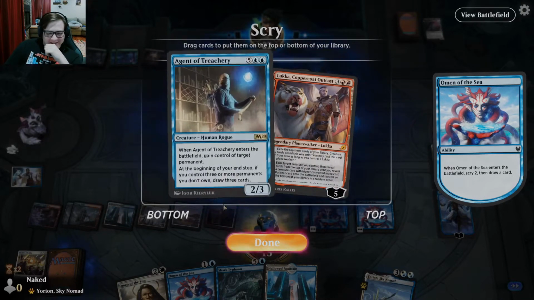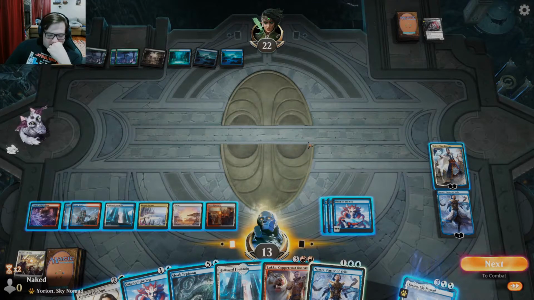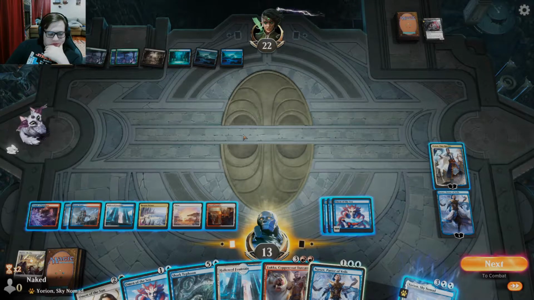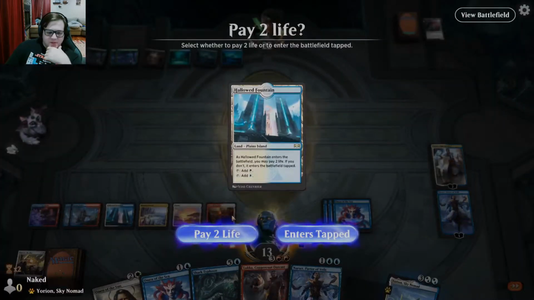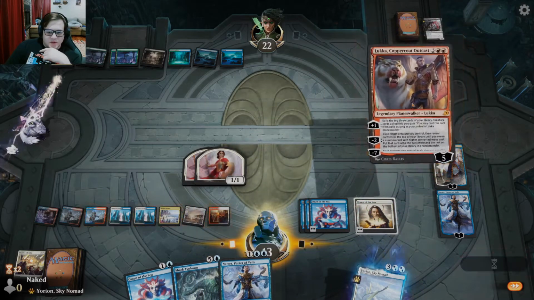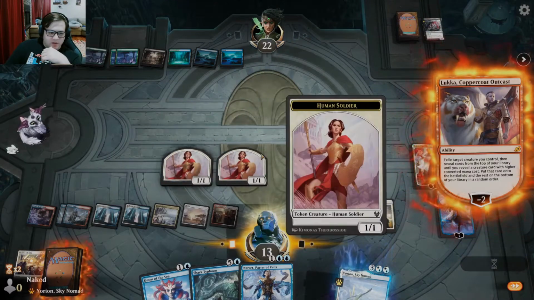Oh, that's so bad. That's so mean. That's just so freaking mean. Alright, I think... Let's see, 1, 2, 3, 4, 5, 6, 7, 8. I can play Omen of the Sun and Lukka and start searching for wins. Start taking land. Seems like the play. Yeah, I know I could play Shark too, but this is more fun. And getting them out while they're all on my deck is important to me.